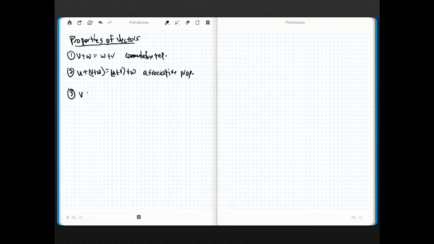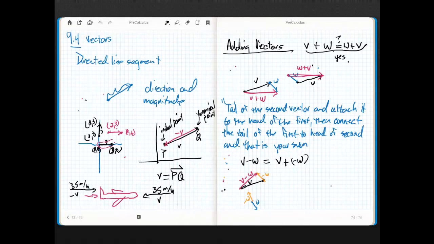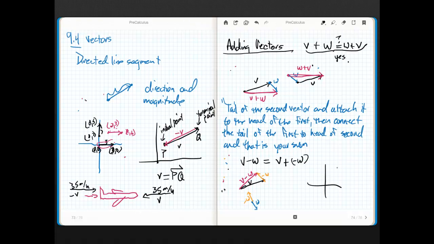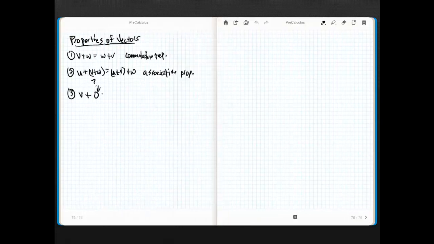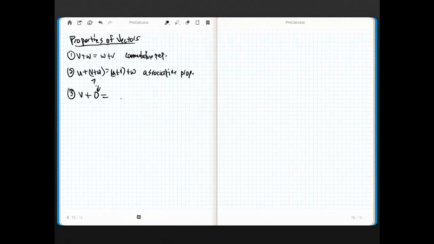How about this? What do you think that V plus 0 is? Well, that's an interesting question. What is the 0 vector? Let's go back here. What's the 0 vector? Well, the 0 vector is just simply a dot. That's all it is. It has no direction, and it has no force. So the 0 in vector speak is just a point that doesn't have the ability to exert force in any direction at all. So what is V plus 0? Well, if I take a vector and I add nothing to it, what I really get back is V. That's kind of cool, huh?